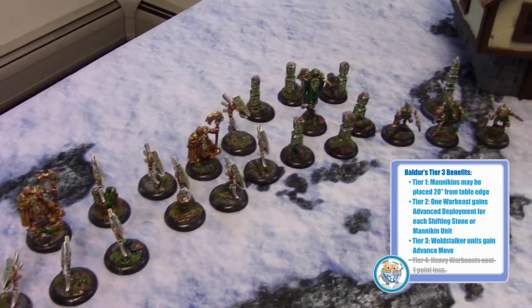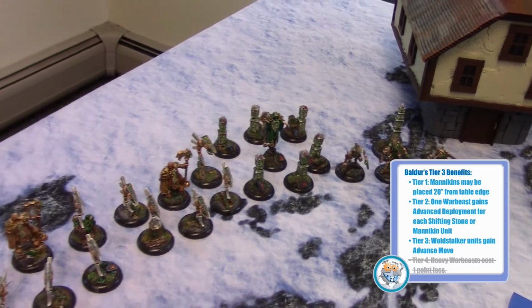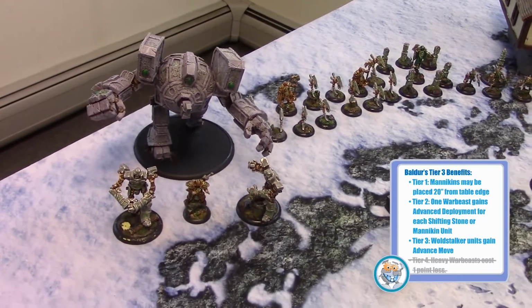And he's got 2 units of Wold Stalkers, affectionately referred to as Stone Shrimps. Got 2 units of Shifting Stones, one with the UA, and a unit of Mannequins, for 50 points of Baldur.